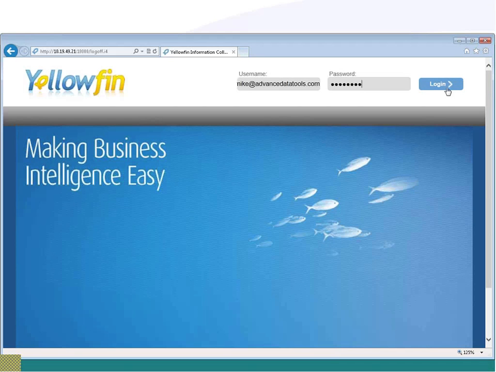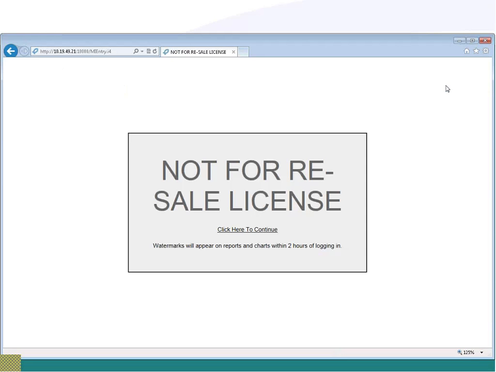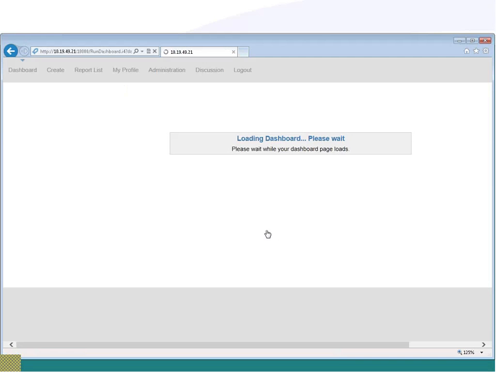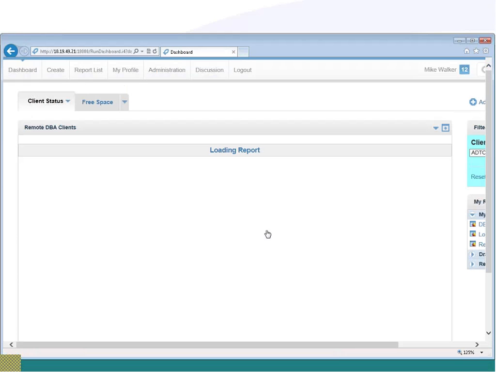I'm going to log in here to YellowFin. Oh, Lester, if you could stop the benchmark or the test that you're running. This is running on the same server, yep. I just stopped it, Mike. Okay, thank you.